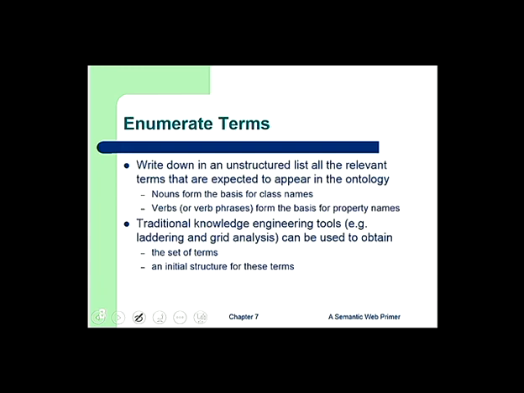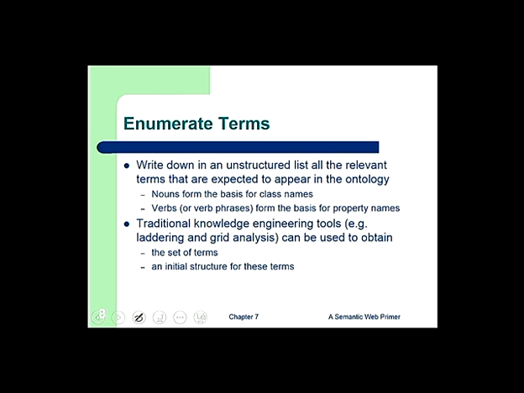The next step is to enumerate terms. Now we need to write down an unstructured list of all the relevant terms that are expected to appear in the ontology. So now, without any order, without any structure, we try to find the relevant keywords or terms in the domain of interest that we are going to describe.